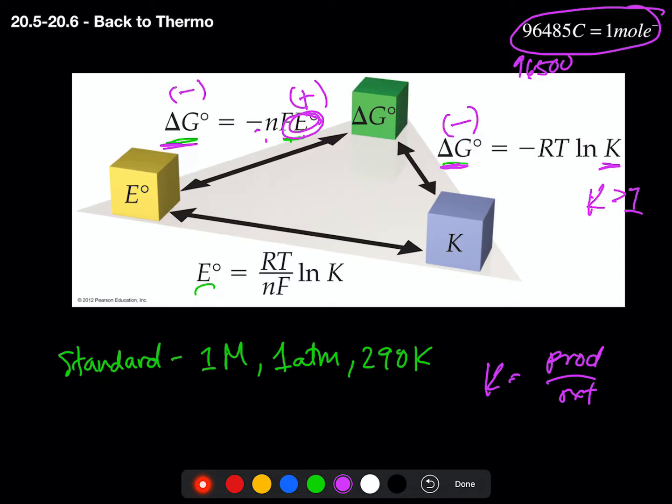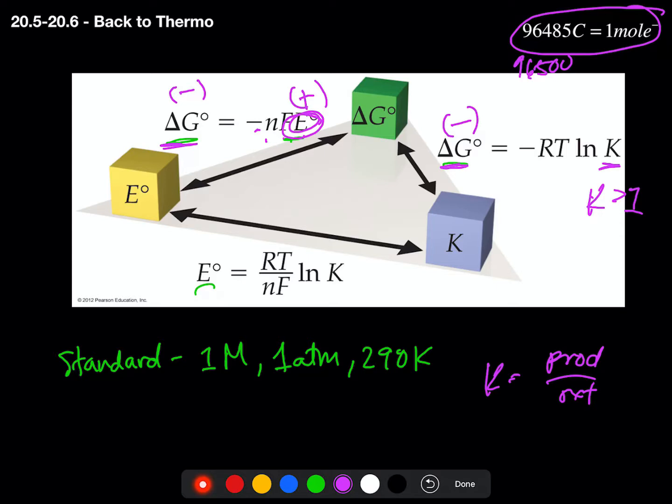But that's our equilibrium constant, the amount of product present at equilibrium over the amount of reactant present at equilibrium, where equilibrium is where concentrations no longer change. The rate of the forward reaction equals the rate of the reverse reaction. Therefore, macroscopically, it looks as though nothing is happening. So anyway, if the place where the reaction comes to rest means there is more product than reactant, that means we have a negative delta G, meaning the reaction is favored in the forward direction.